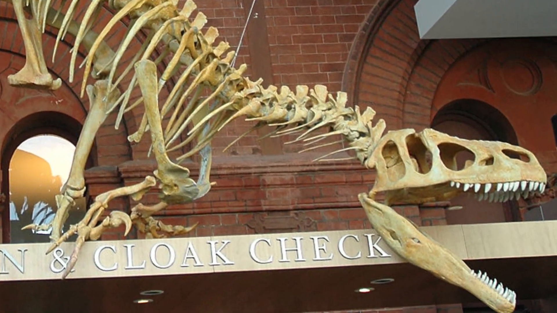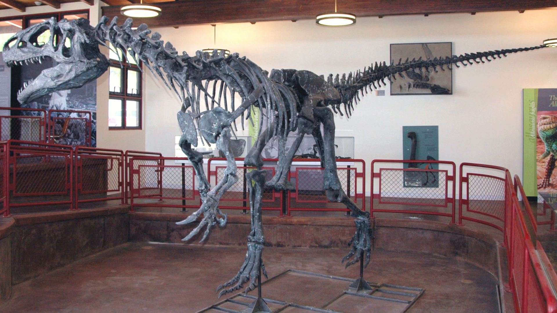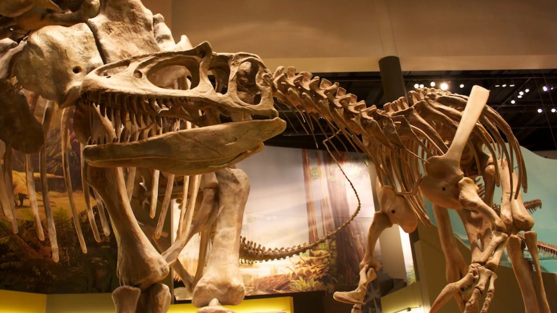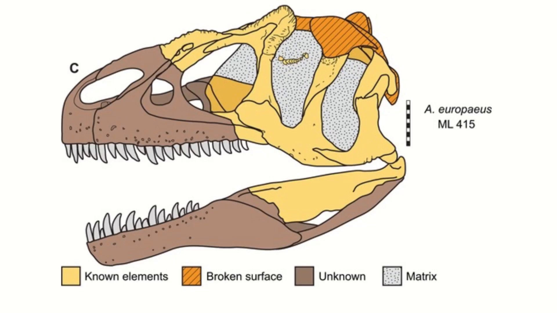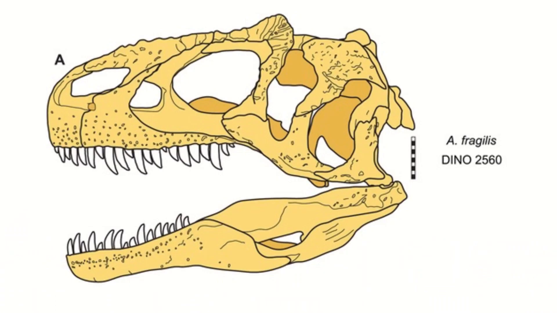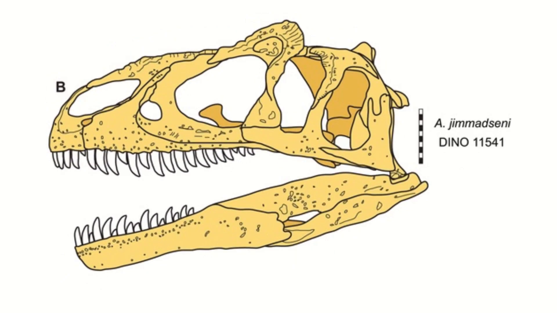Depending on who you ask, there are four different species of Allosaurus: Allosaurus fragilis, the type species; Allosaurus jimmadseni; and possibly Allosaurus europaeus and Allosaurus maximus. But europaeus is considered dubious, and maximus is more commonly referred to as a different genus, Saurophaganax. Allosaurus fragilis is the OG — normally the species people refer to — with a deeper skull, slightly pointier head crests, and a more pronounced nose ridge. Allosaurus jimmadseni was larger, up to two tonnes, with a much longer, more carcharodontosaurid-like skull and a larger but rounder head crest.